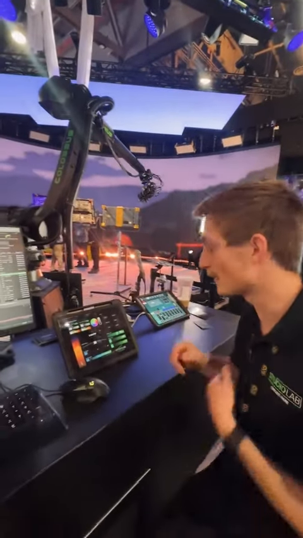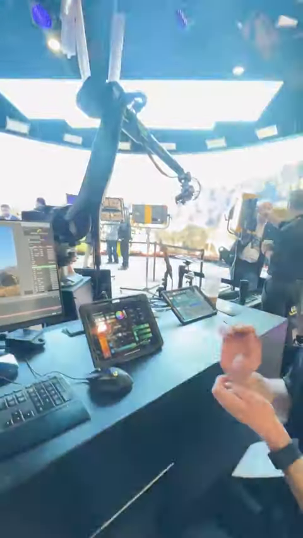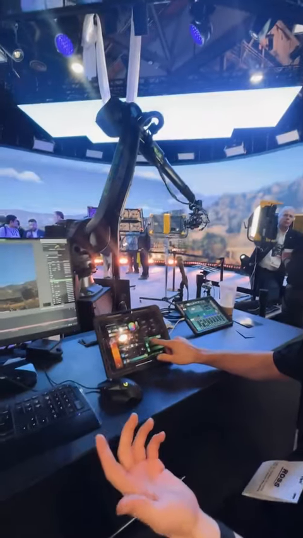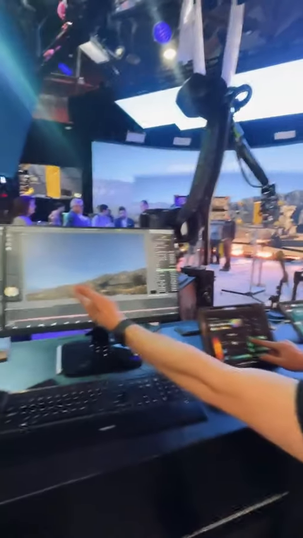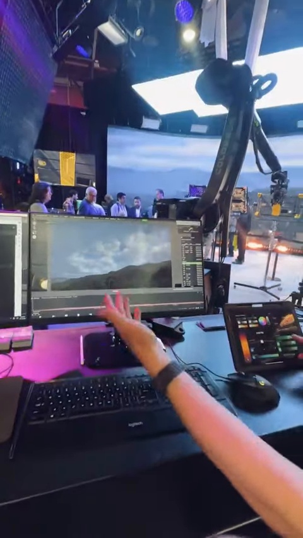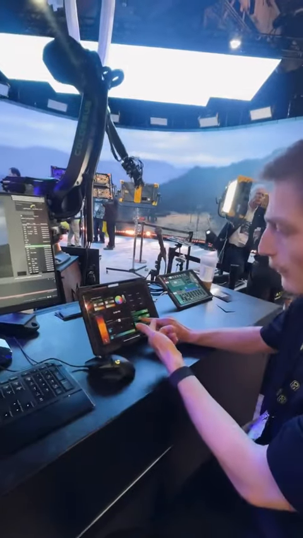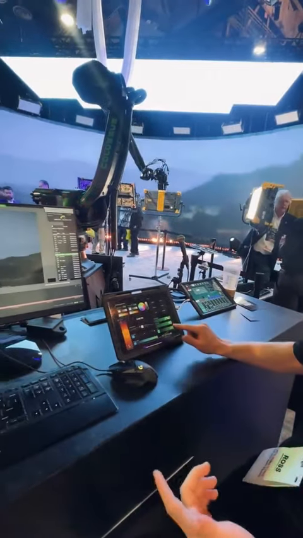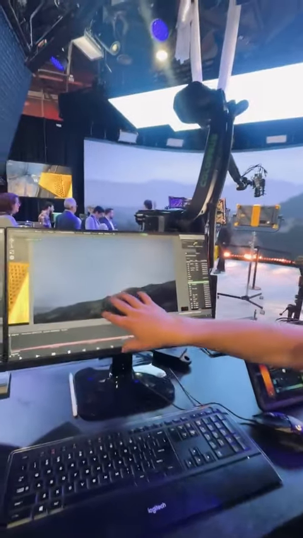That's the image-based lighting. If we want to go back to like an afternoon look, pull some clouds out, we can pull the clouds out, we can bring them back in. Another thing is we can make it storm. So you can bring the intensity of a thunderstorm all the way up. That will start to lightning in here.